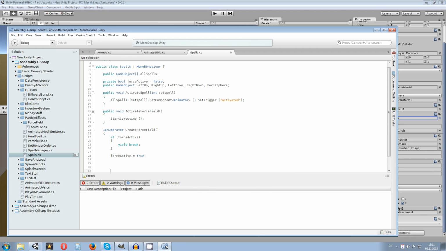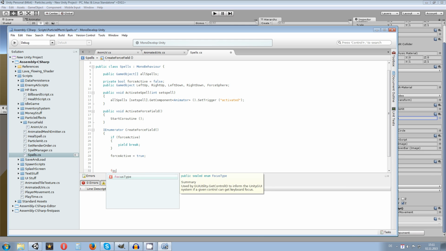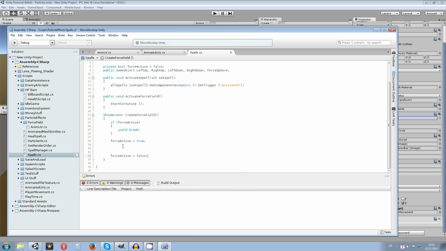And in the very end, when all of that animations, or basically all that active and inactive setting is done, then we say force active equals false. So once it has gone through all of that, it will deactivate that stuff.